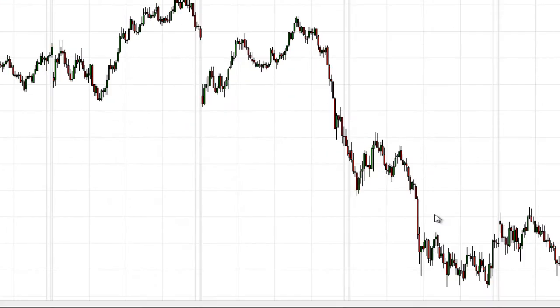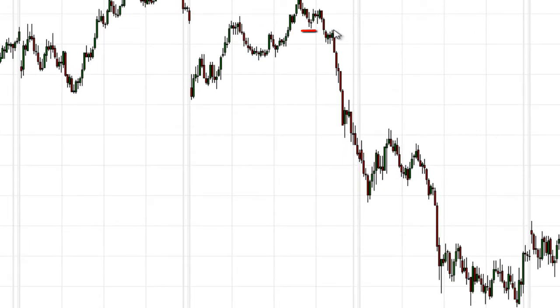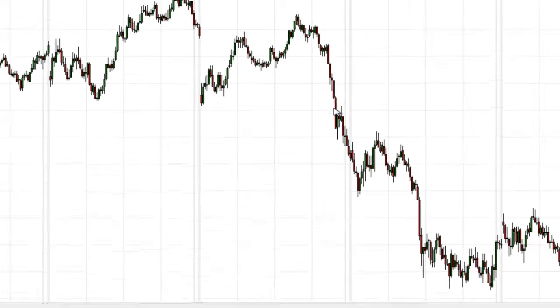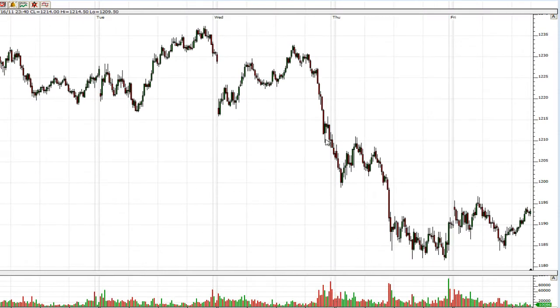And one last thing I want you to take note of is the fact that sometimes when these launching points of directional conviction happen, quite often we're not even going to go anywhere near revisiting them anytime soon. Okay, because if they're a really legitimate move and one side is in control, in this case the sellers, here it really started taking off down right at this point, straight on down on high volume. Okay, if it's really legitimate and it's the start of a new trend, it's just going to keep going lower without even coming back to revisit it. And that says something in and of itself. If it doesn't try to go back, that means the directional movement is really legitimate.